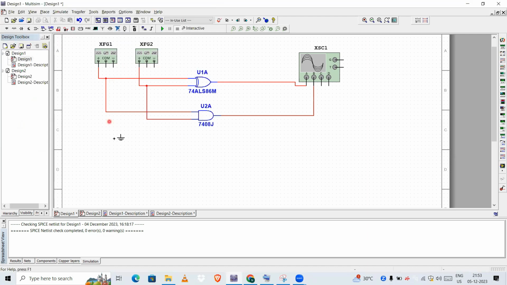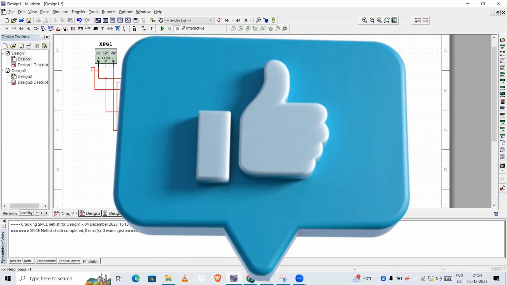Next, attach the negative terminal to ground. So to observe the input, I'll attach C to A, and D to B.